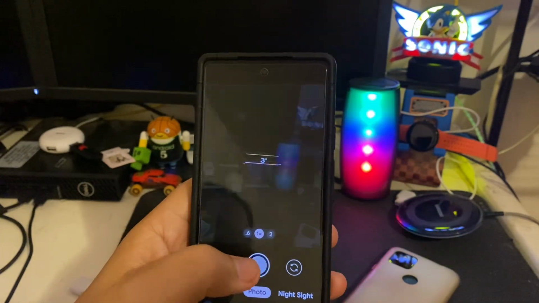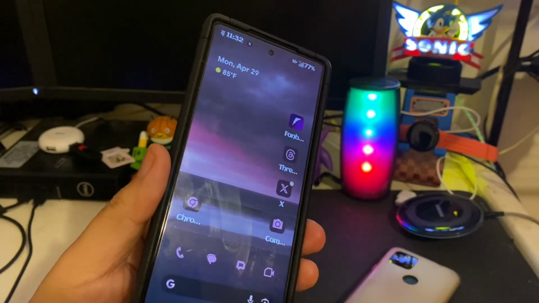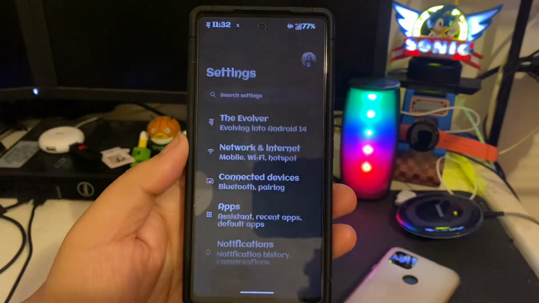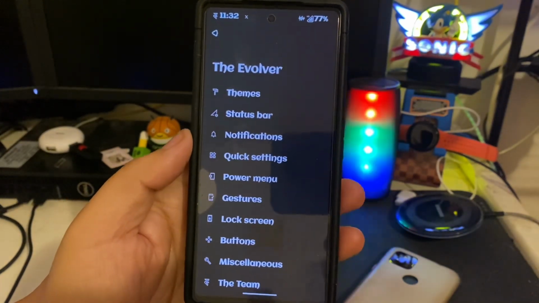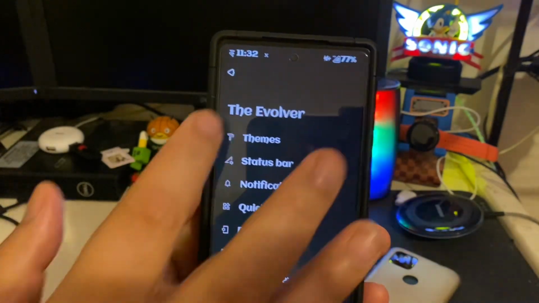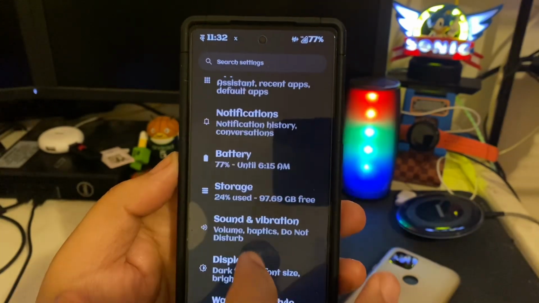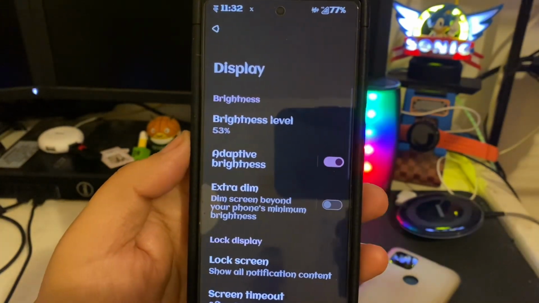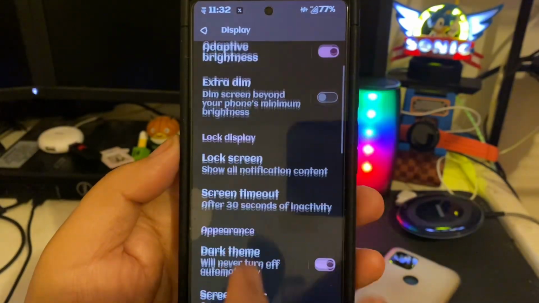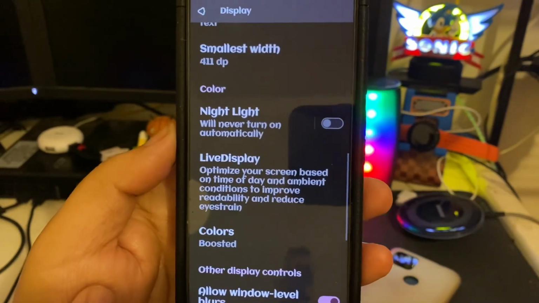Let me tell you guys some of the things that you would have to look out for, because sometimes these custom ROMs are not stable. They are still in beta, they're still in development, and so sometimes certain features are broken or just don't work. So you have to read very carefully the developer's notes when flashing a custom ROM as to how stable the ROM is. But if it's a stable ROM such as this one, it is a joy to use. There are so many things that you can do with it. You guys are seeing the different customizations that are built into the operating system, and that allows you to just have fun with it.